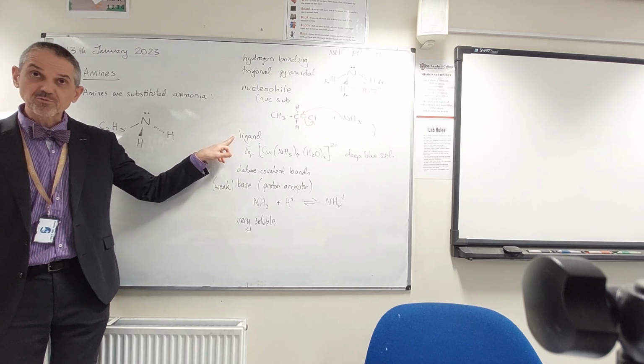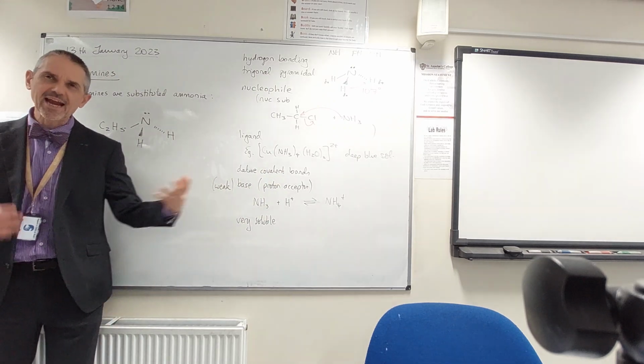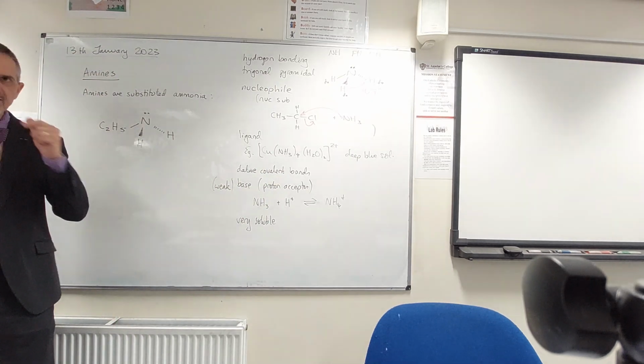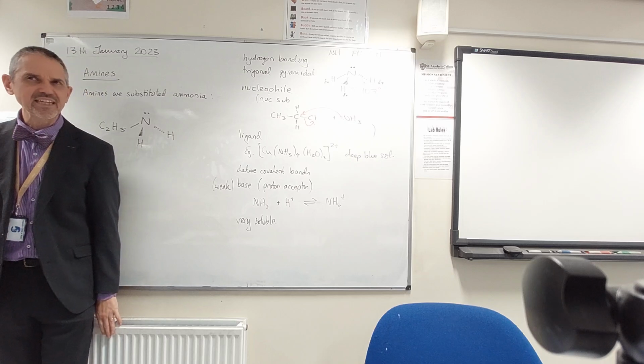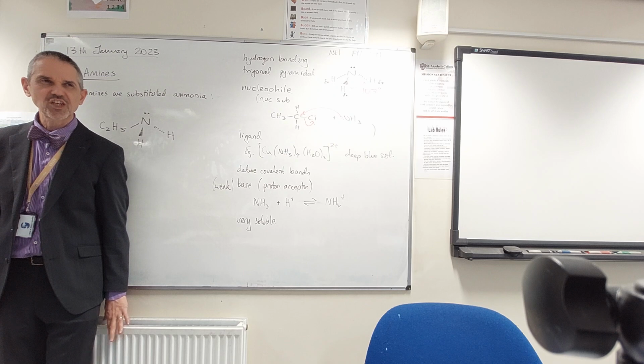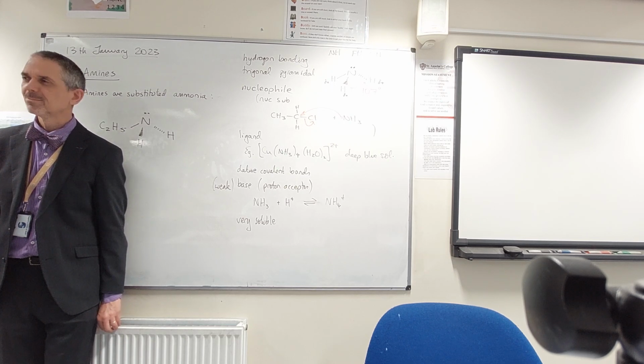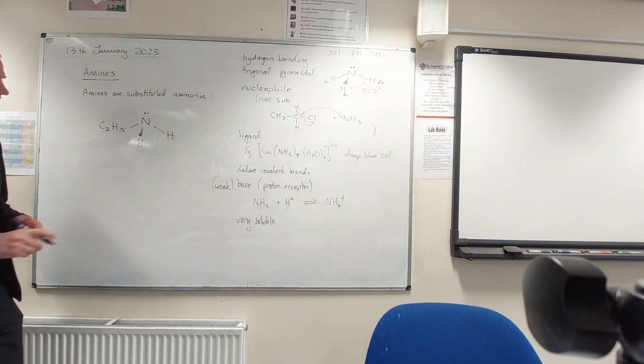Still acts as a ligand as well, because again, ammonia is acting with its lone pair in a coordinate covalent bond, so we can still do that. Does anyone remember the amine that's used in ligand exchange? Have you come to that yet? No idea? If you don't know, you just might not have done it yet.